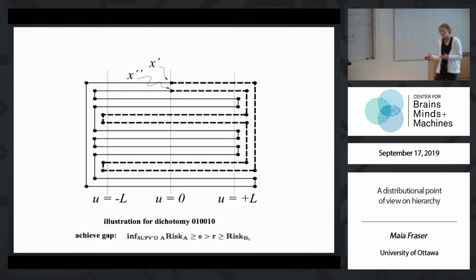OK. However, the other learning problem that I mentioned, based on circle coordinates, would be very simple. If you have a lot of unlabeled data, you can first learn some sort of manifold coordinates. Then after that initial phase, which used maybe plentiful but unlabeled data, you can learn the actual labels. So you can prove a gap here. This is the infimum over all supervised algorithms of the risk. It'll be bounded below by some sort of quantity. And here I've written the risk of an algorithm that has oracle access to manifold coordinates. That algorithm's risk we can upper bound. So there's this gap between not using the manifold coordinates and using them. OK, so I'll come back to that in a moment.